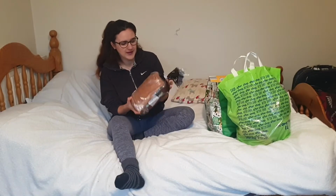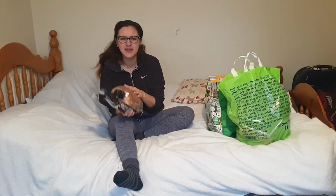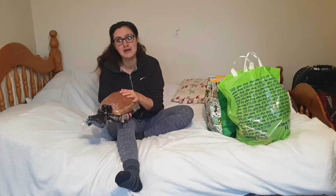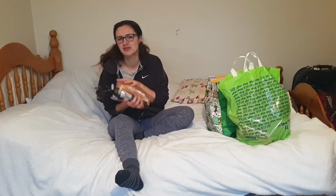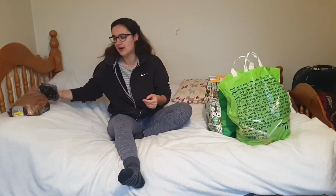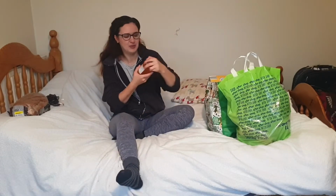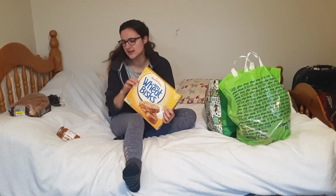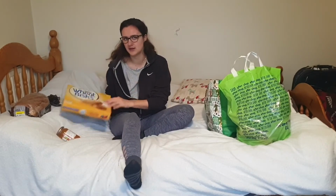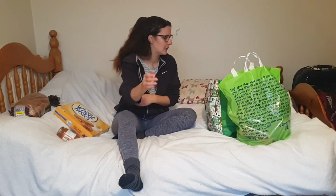First of all, we bought this brown bread because it was reduced. It was like 50p for this, and I'm sure you know by now, I'm a snob about my bread, so it has to be nicer quality bread. It can't be really cheap stuff. So we bought this one, which is quite a nice bread, really good with marmalade. Talking of marmalade, bought some fine cut orange marmalade, bought some of these wheat biscuits from Aldi. So yeah, everything's mixed and matched, there's no order to it, it's not half Aldi, half Tesco, it's just whatever I fill up.